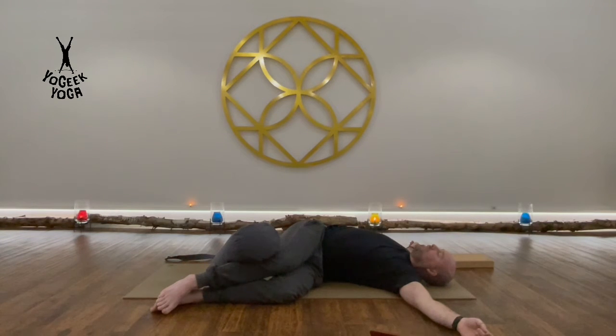Again, we might have a stretch through the arms. We might feel compression into the shoulders. Let's work in the upper body meridian lines again, whether it be through the biceps or the triceps. Maybe into the pectorals, into the chest. Maybe the shoulder blades in the back, the upper back. Maybe there's sensation in the neck. Getting into the upper body meridian lines through these arms, the chest and the upper back, into the neck as well.